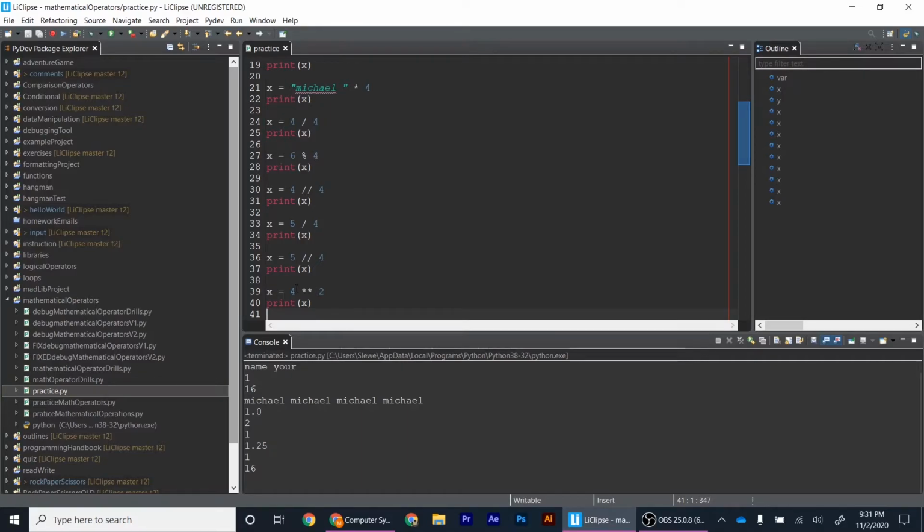Another thing I want to reiterate is that when we're adding strings together, let's go back up to the string example, this is called concatenation. That's adding a string to another string. I really want to stress that, because instead of calling it adding, we're calling it concatenation. You concatenate two strings.